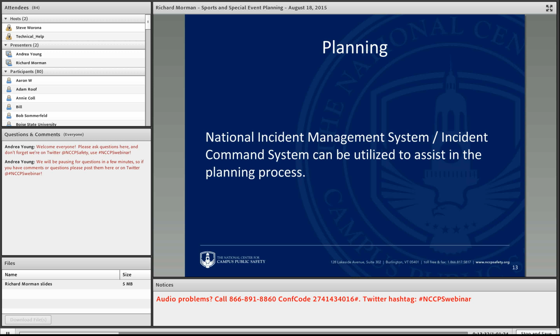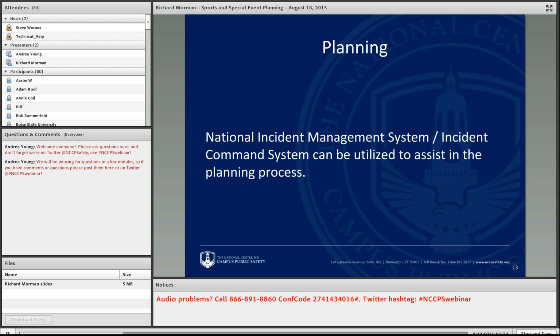Consideration should be given maybe even to using the ICS forms. If you're not familiar with them, I would encourage you to check those out. And what I found is prior to 9/11, I was in large event planning, and after 9/11 and NIMS ICS started to evolve and we were all taking the training, we all stood back and said, wait a minute, we're already doing this. We had an incident commander, but we didn't call them an incident commander. They were the event commander. We had unified command because it was necessary for some large events that we had to use outside agencies.